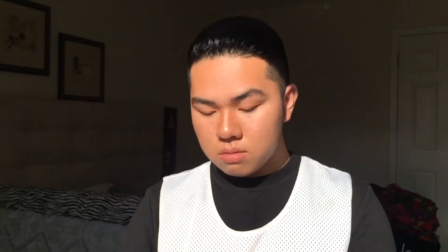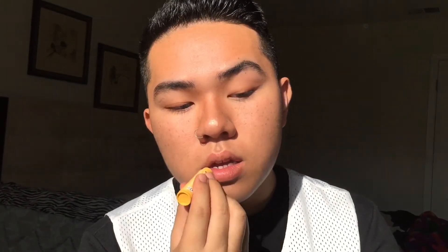Now it's time for the lips. I usually just do lip balm, but since we want everything to match the color scheme we have going on, I'm going to grab the Kylie Cosmetics lip liner in the shade Dulce K and lightly tap it all over my lips, then blend it in with my finger. Next I'm grabbing one of my favorite lip balms — Burt's Bees, the only lip balm for me — in their newest scent, Cucumber Mint. It's absolutely refreshing and amazing. I'm just putting it all over on top of the Kylie Cosmetics to make sure I have that shine.